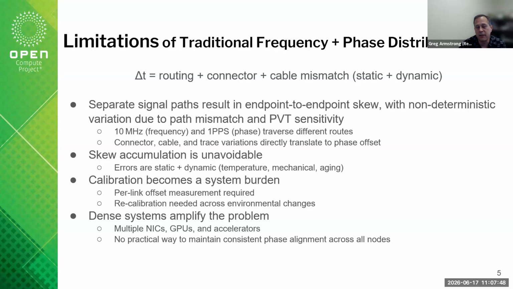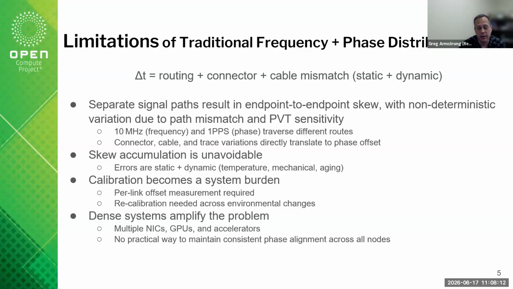And it can also be different between different cards, even though it's all contained within the same server system. So it becomes almost unavoidable. You can't avoid it. You could try to compensate it out, which is allowed. But the challenge, especially if you have more than one signal that you're trying to distribute, is you have to do that type of compensation on all the signals.